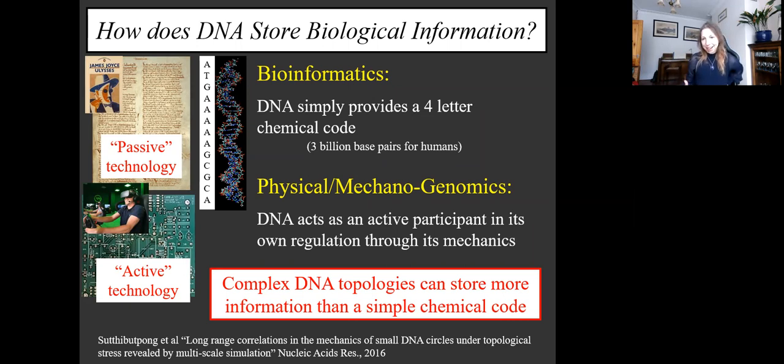So what we're going to try and understand is, there are some really amazingly awesome models of physical genomics at the whole nucleus level and of cell division, and these are generally informed by these Hi-C experiments that tell you which parts of the chromosome are next to each other. So that's been very, very successful. What we're going to try and do is slightly opposite. We're going to build the smallest, most simple example of a piece of DNA that can sustain complex topology. And we're going to then model those systems and understand how the topology changes the DNA structure.